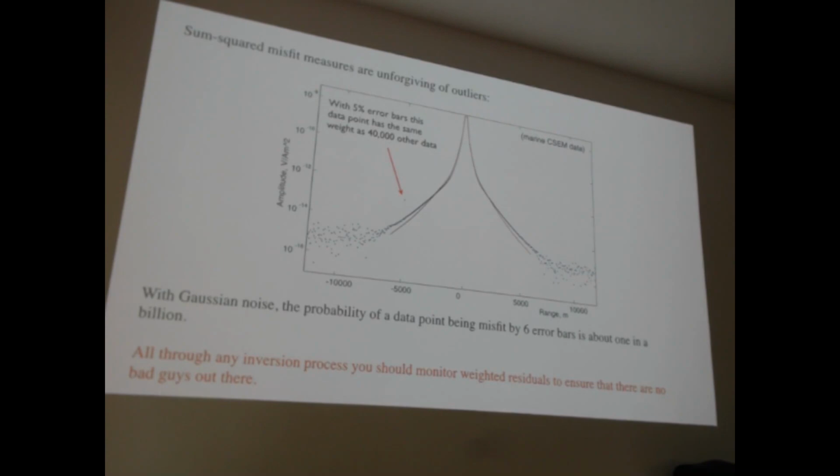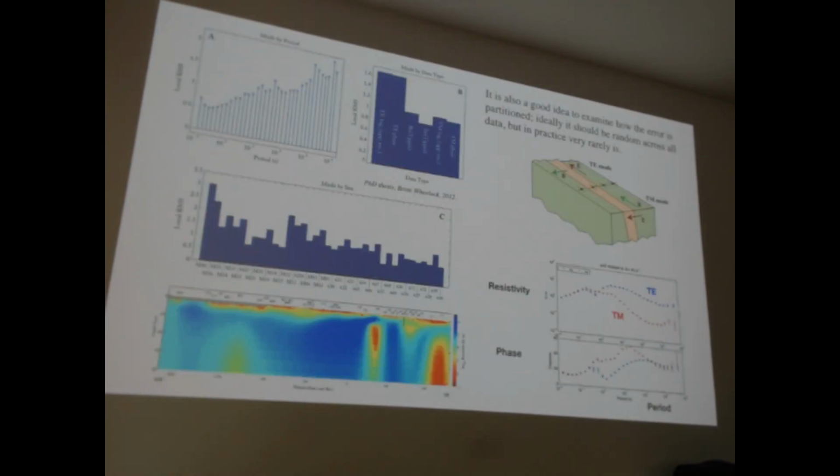So you need to get rid of that, either by removing it or changing its error bar to reflect the misfit. The first thing you should do when you're inverting your data is to try and invert it, and then go look at your misfits and make sure you don't have anything more than about 3 standard errors in them. Do something about it.